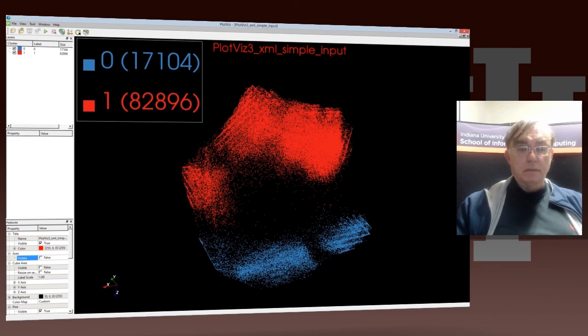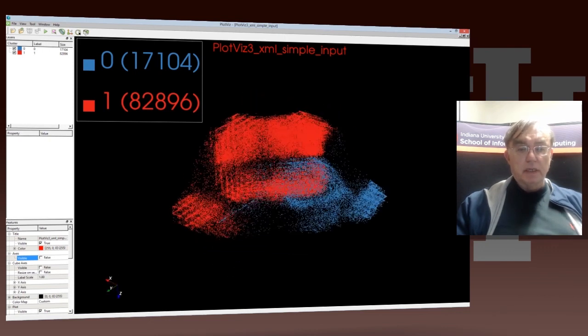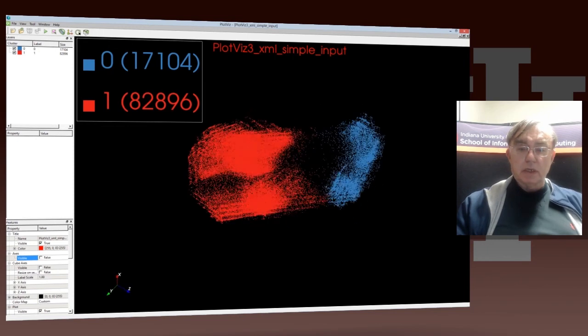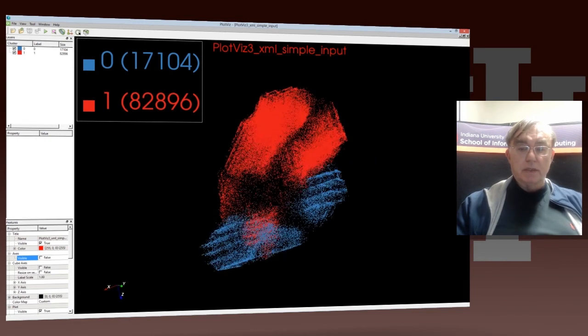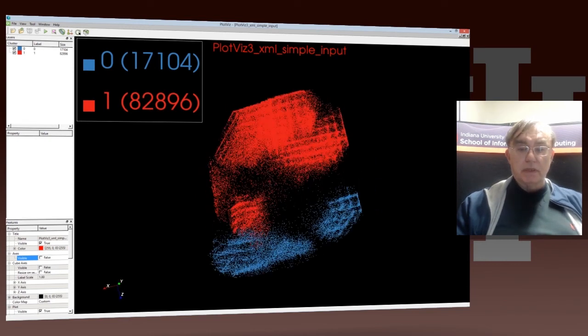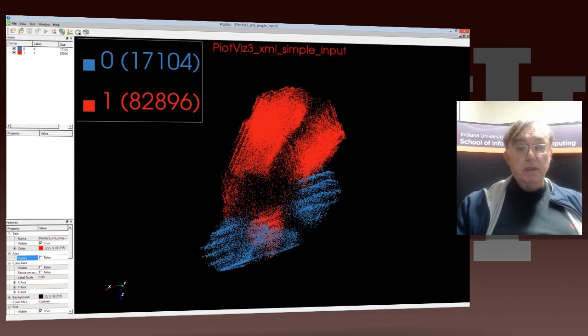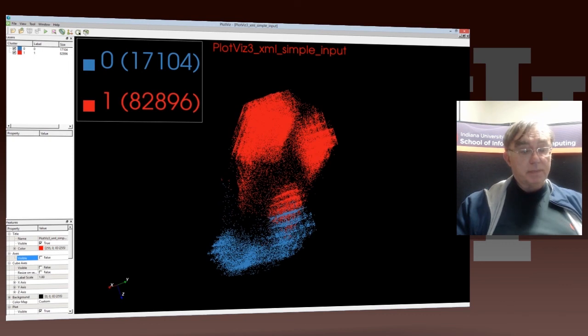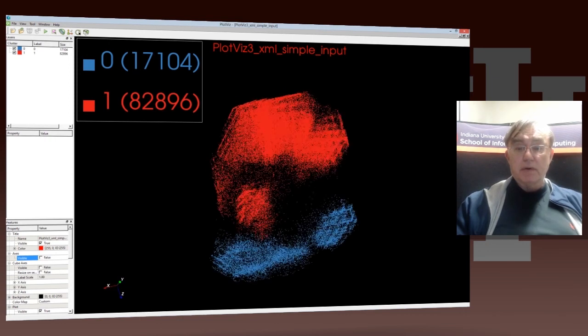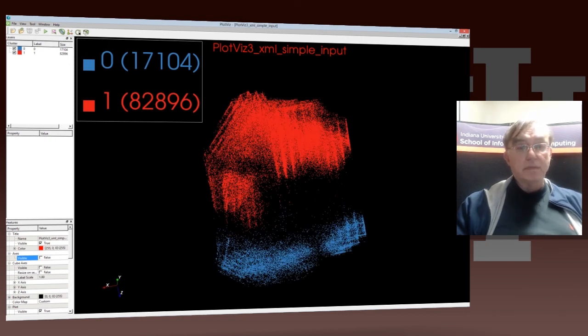And we can do our things like rotating it. Look at this structure, because some of this structure is really only seeable when you browse it in 3 dimensions. There's obviously quite a non-trivial clustering, and there's really more than 2 clusters in this particular problem. So you've learned by visualizing it that probably your clustering algorithm didn't find enough clusters. And for this case, if we used the .txt, we'd get the same answer, because the XML file did not specify any new information.